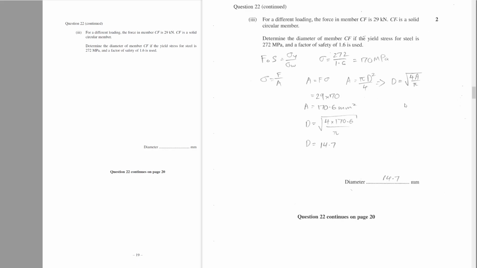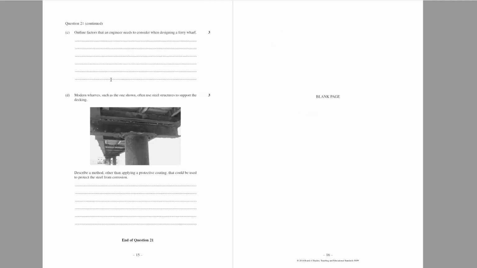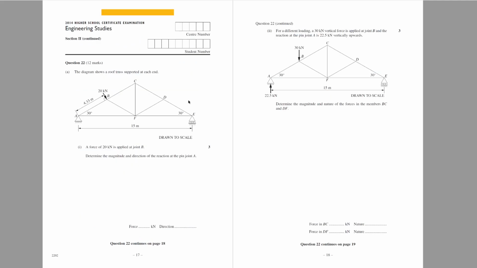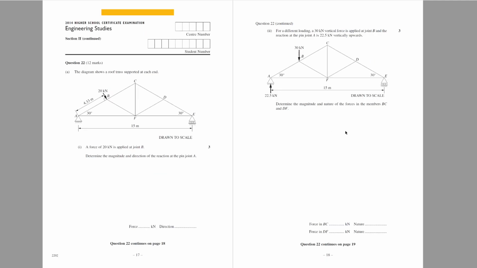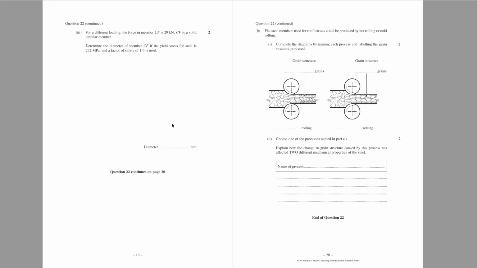Just quickly to point out before I move on, 21C. This was the only question in 21 that was answered well. Everything else was answered badly. And by the time we're getting to the truss, that was answered really badly. Only puppies are doing better than that. Oh, no, they're not. That's not true. Sorry, puppy. It's not multiple choice anymore. But the point is, it wasn't answered very well.